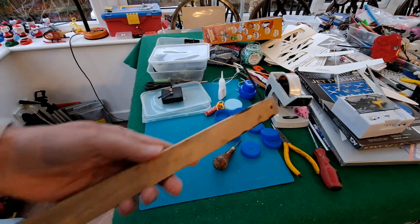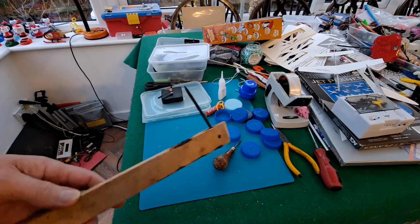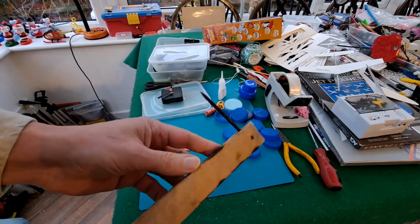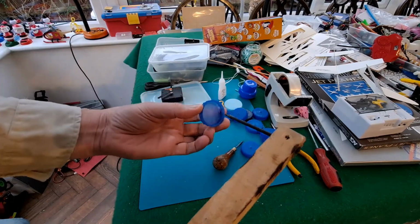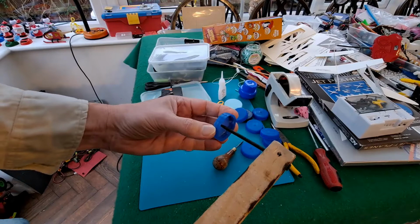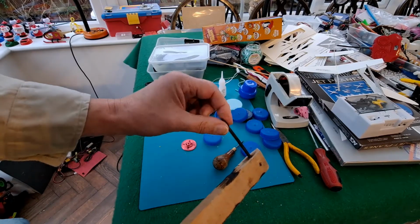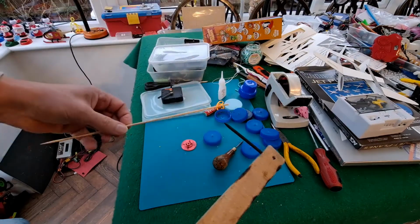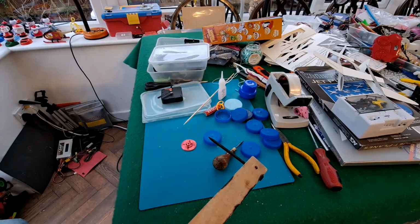There we are, literally a nail on a stick, so that I can put that in a hot flame, heat it up. You can see I've burnt it a few times, but it keeps your hands well away from it. And then if I push that through there, that will melt a nice hole, and the hole will be of that diameter, which will be a loose fit on there. So I'll go and do that.